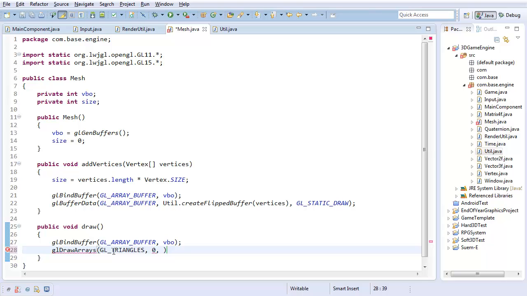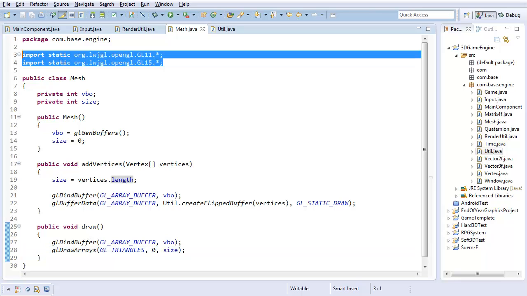And last, for now I'm going to get rid of this multiplication by vertex size, because this particular method, which I'm going to use for the time being, just takes in how many vertices we want to draw. In that case, it's just going to be vertices.size. I'll change it to a later method, and I'll multiply by vertex.size when that becomes important.